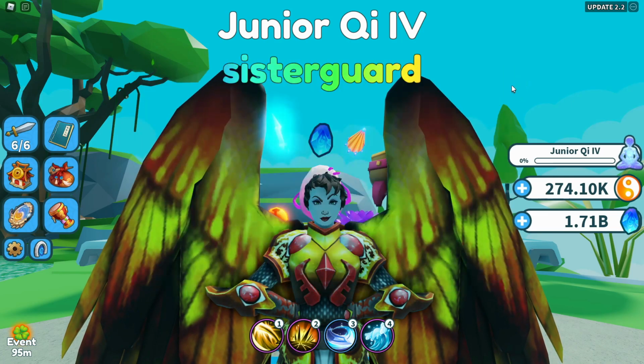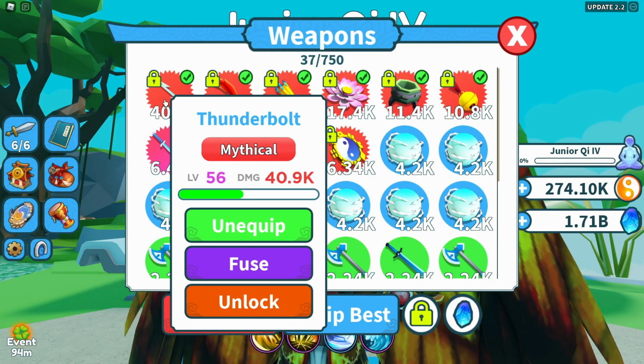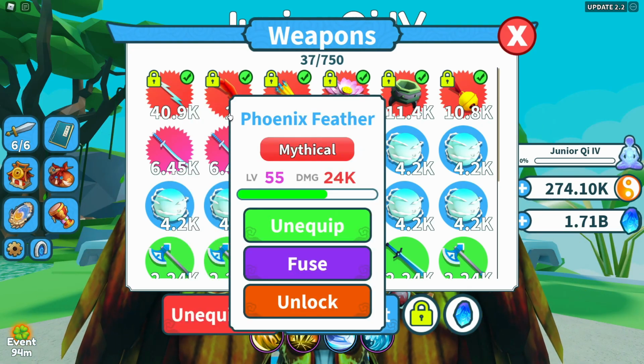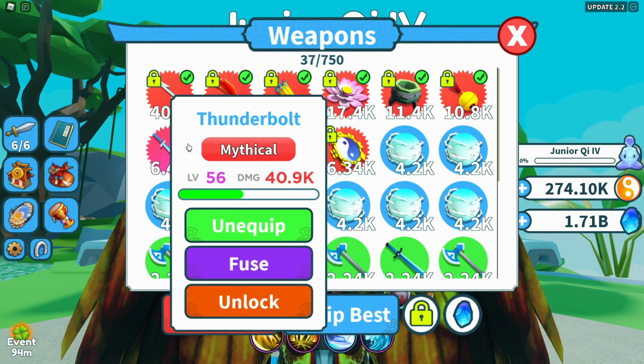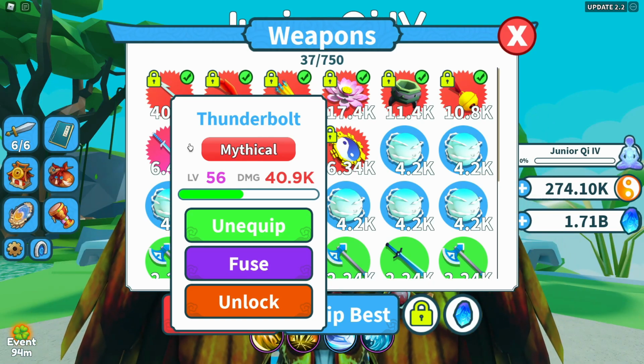Okay? Because here's the deal. This is the special Game Pass item. The Thunderbolt is the best mythical in the game currently. It scales the fastest, which means you're going to get more damage for the level. This thing's level 55 and only giving me 24k. This is 56 and it's almost 2 times it. So this is one of the best mythicals in the game.